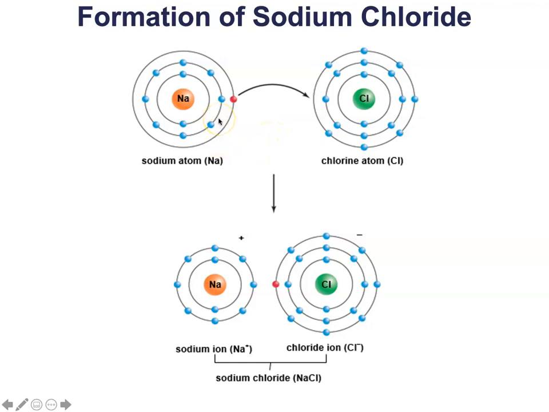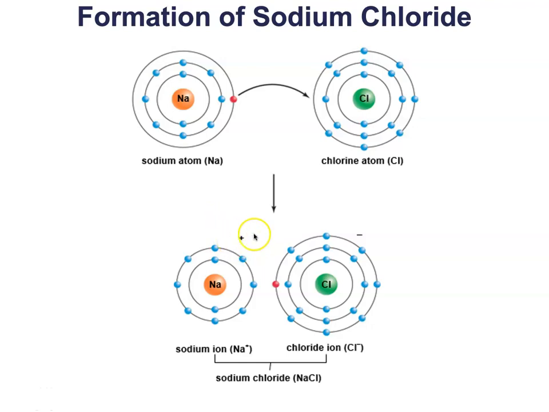Because here's the thing about sodium. Sodium, as we said, has 11 protons, remember? Sodium has 11 protons, or 11 positive charges. And he started off with 11 electrons, or 11 negative charges. Here's the thing though, he just gave up one of his negative charges. So now the overall charge on sodium has changed. He has 11 positive charges and only 10 negative charges. So the overall charge on sodium is now going to be positive. He has a +1 charge.